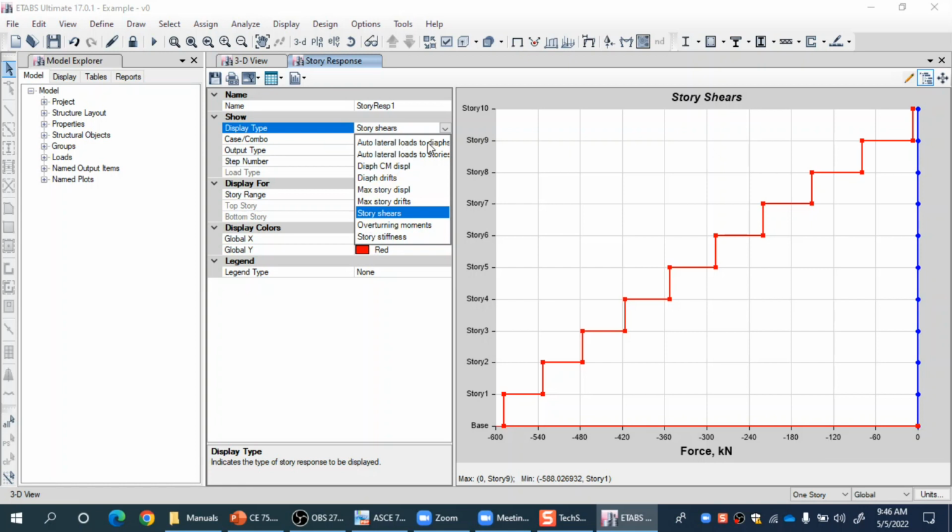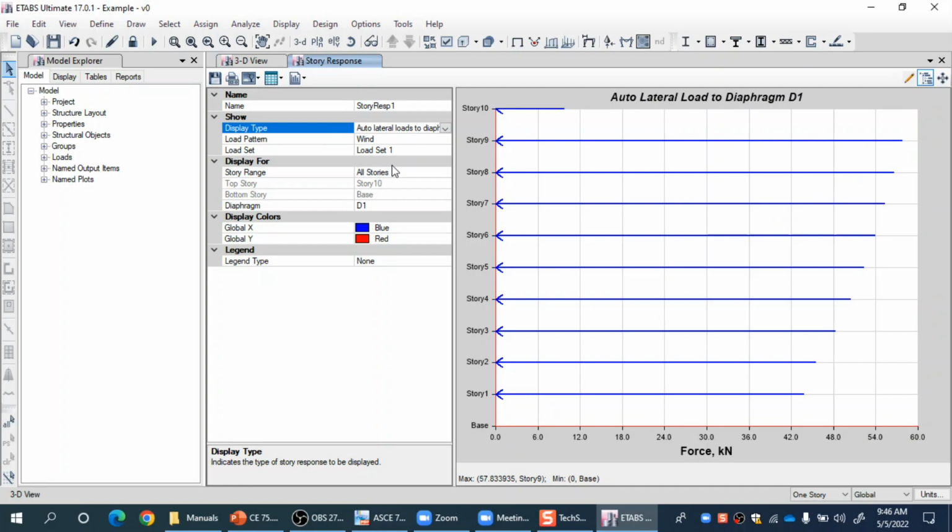So if I click on this option, it will directly show me what loading was actually calculated and applied to each of the diaphragms. So you can see here that the exposure area for story 10 was very small, so it is a very small force. Similarly, you can see other numbers also.